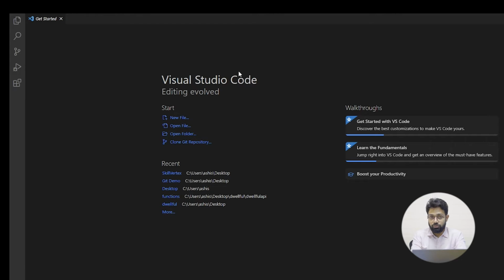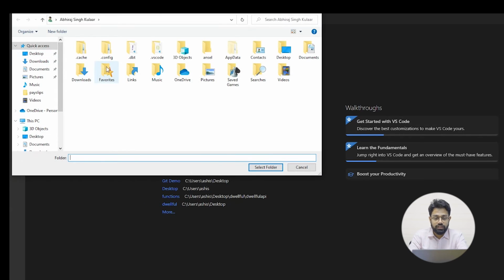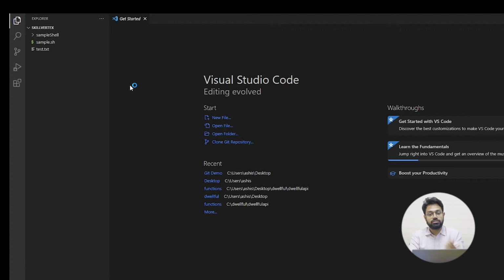You would be storing your software code in a given directory, right? So what I encourage you to do is go to File, Open Folder, and select a folder with code. Let me go to the desktop and see what I have here. I have the skill.txt folder. Let me open this folder. This is the folder we just created using our shell commands and the CLI terminal.